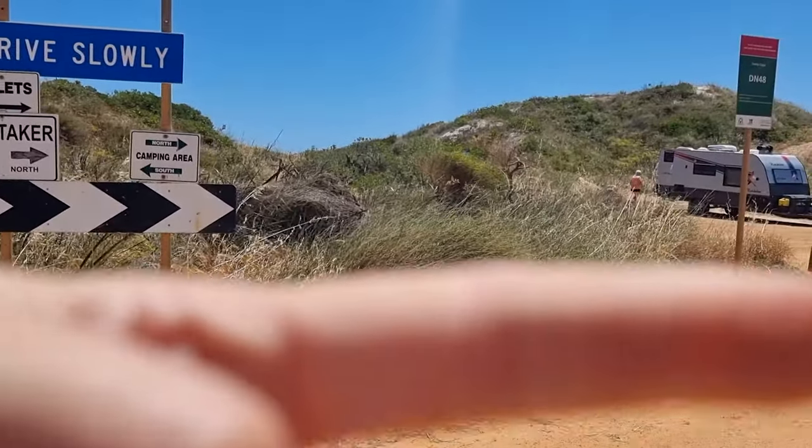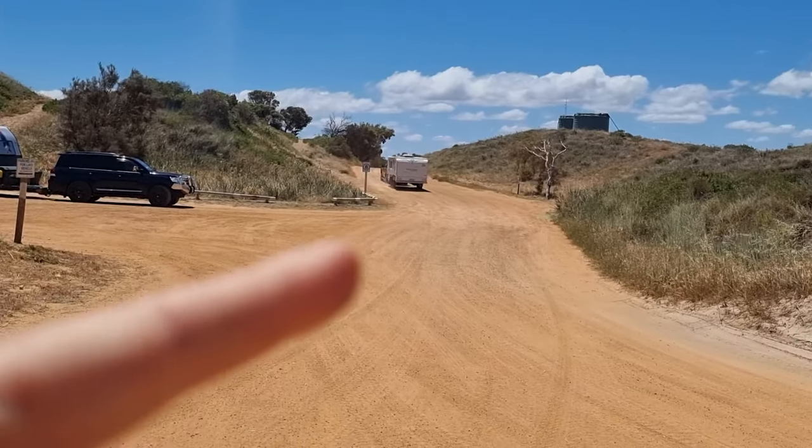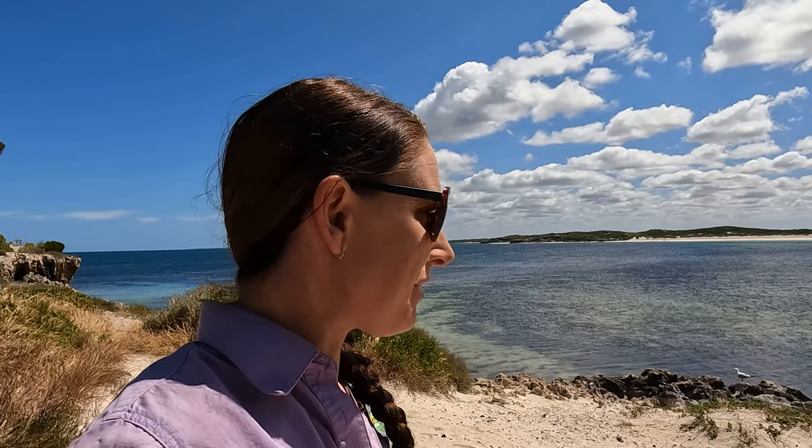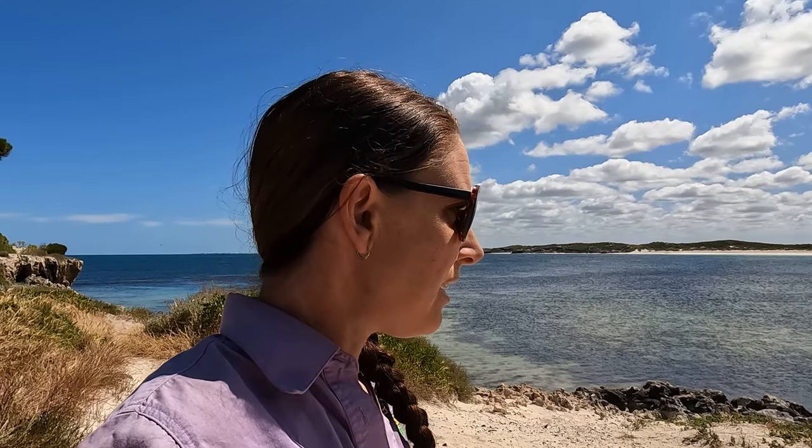If you keep going past north, down a track, it is a four-wheel-drivey track, you come up to an extra section right near the beach where you pick your own spot. It feels like you're free camping in the middle of nowhere rather than a campgroundy sort of area. We suggest that because it's heaps quieter and you get water views, whereas the other ones are behind the dunes. So that's what we recommend. If you have a suitable vehicle, you can go the road, which I'll show you on the way out. If you can get there, definitely do that.